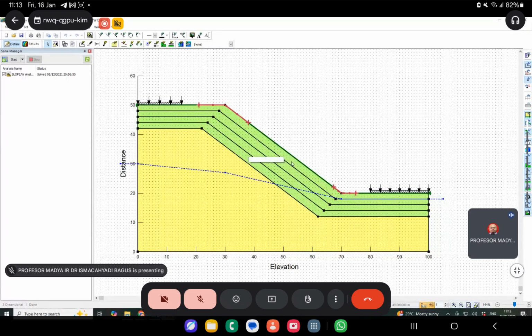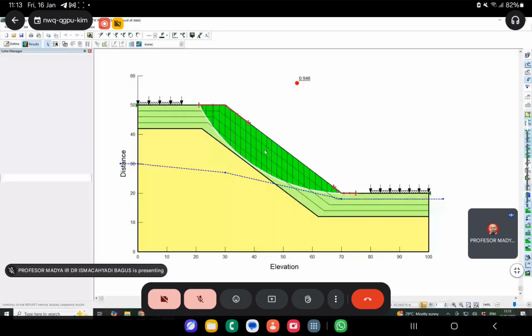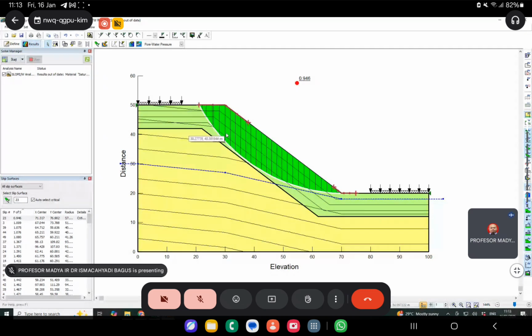We have buildings here, and then we do infiltration modeling. You can see the factor of safety here is less than 1. So basically, when the water seeps into the slope down to 8 meters, it triggers failure. This is for 8 meters.